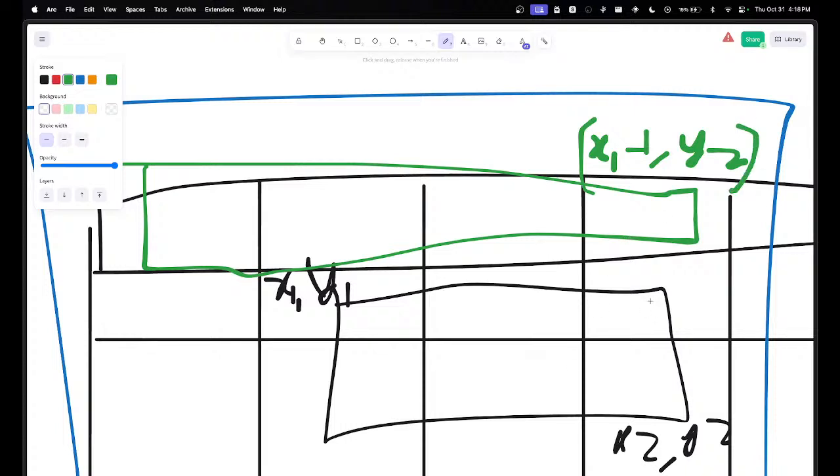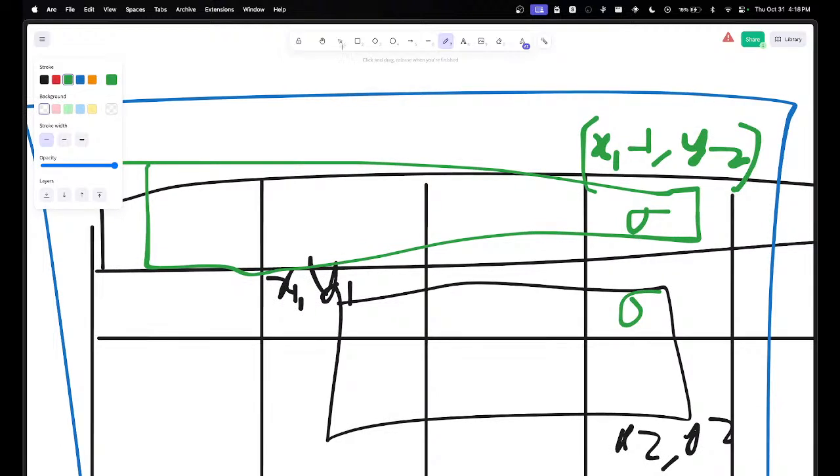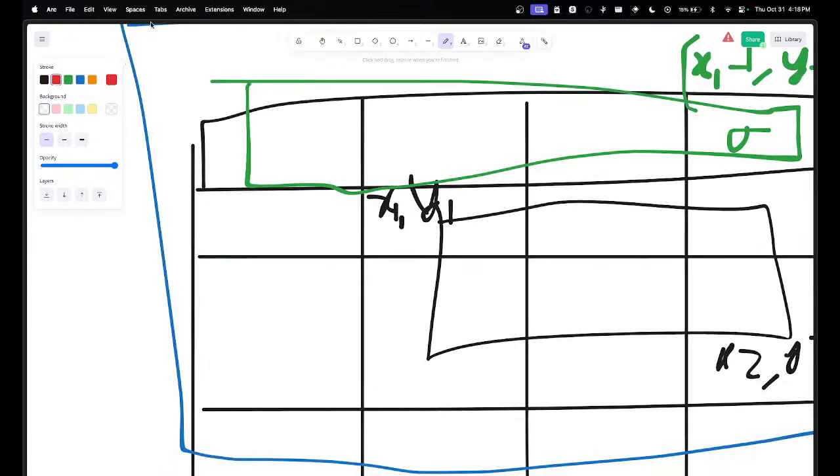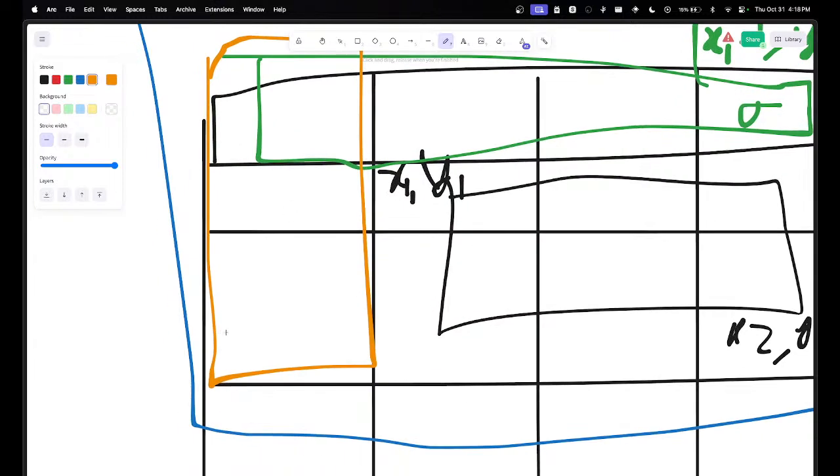Because I don't want this number to be subtracted. Same goes for here. What is this? x2 comma y1 minus 1.